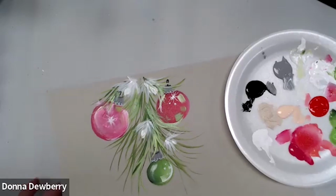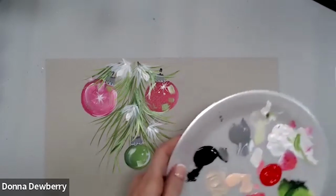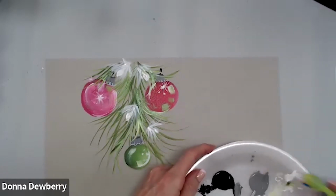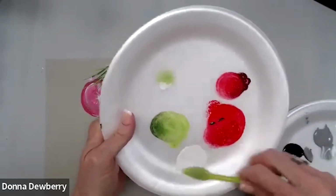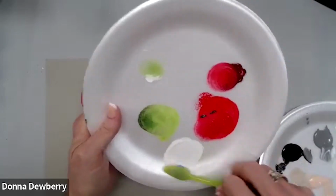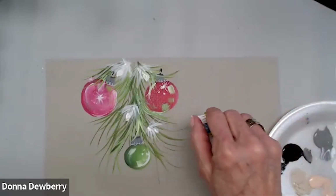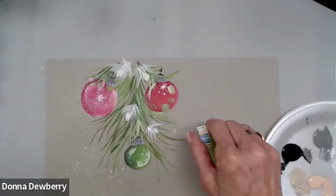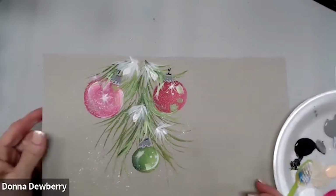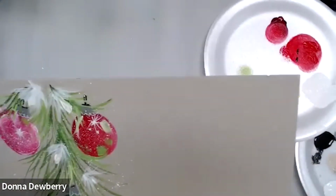It could be fun. And one last thing I like to do when I'm doing these, just for a little bit of sparkle, is I'm taking my toothbrush. Taking my toothbrush, I'm picking up white with water in this brush. So I'm picking up the white without other paints in it, okay? And then I'm going to flick my fingernail on it. And that changes the whole look. So it's got sparkles and snow. There you go.